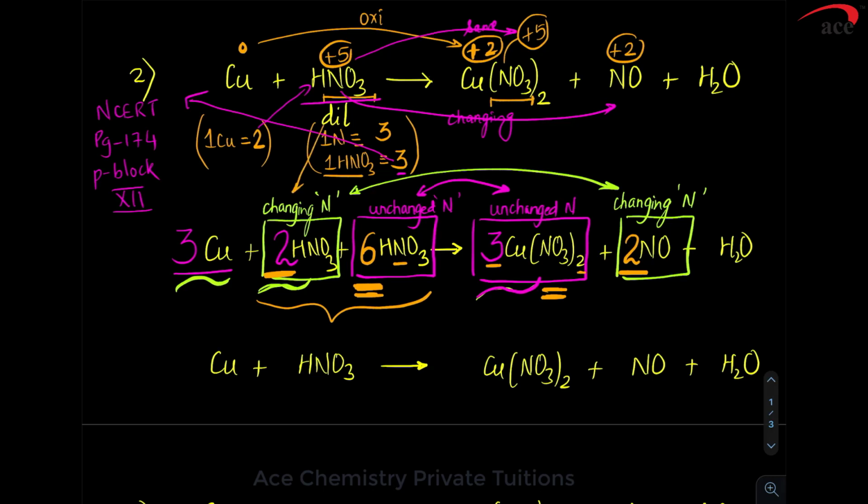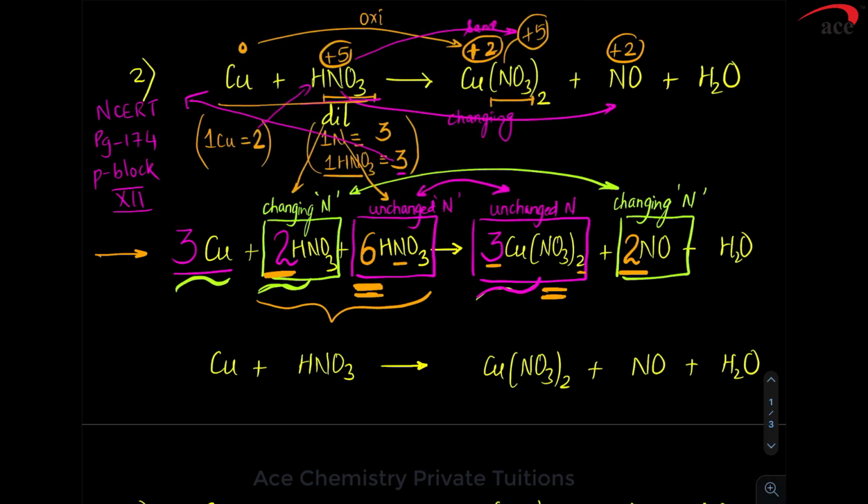Are we allowed to write down nitric acid 2 times? Yes, because you're not changing the reactants. This reactant previously was copper plus nitric acid. Reactant now also is copper plus nitric acid. In this case also the reactants are same. We are not changing reactants, so we are allowed to write nitric acid 2 times.